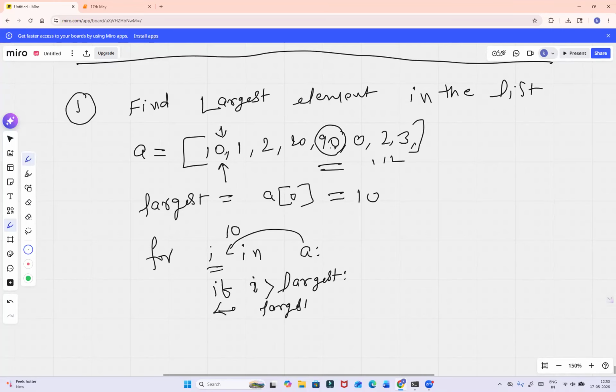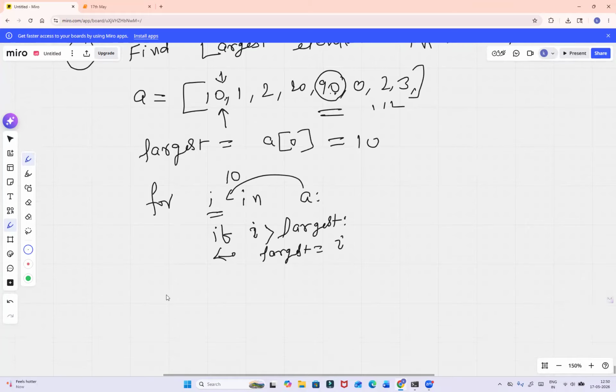Correct? Are you with me? Yes, Ketan. Okay. Done. Then come out of the for loop and print largest.